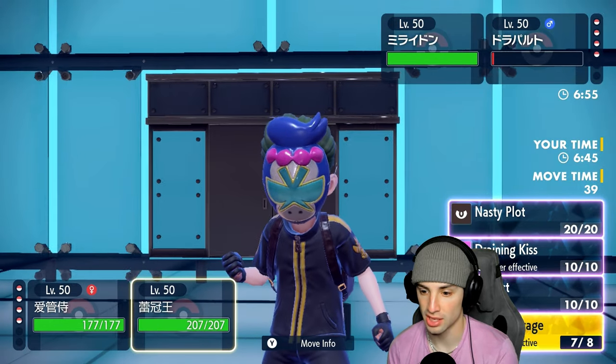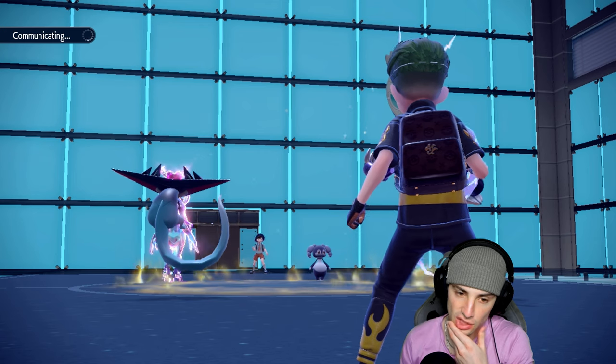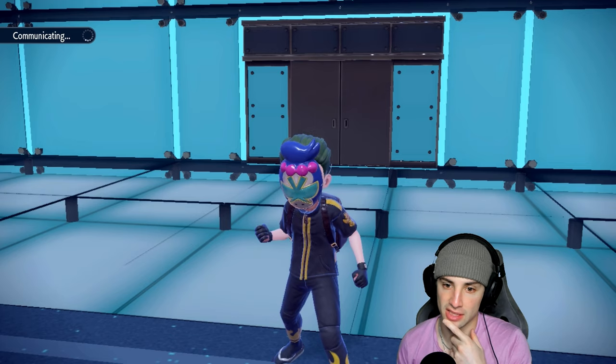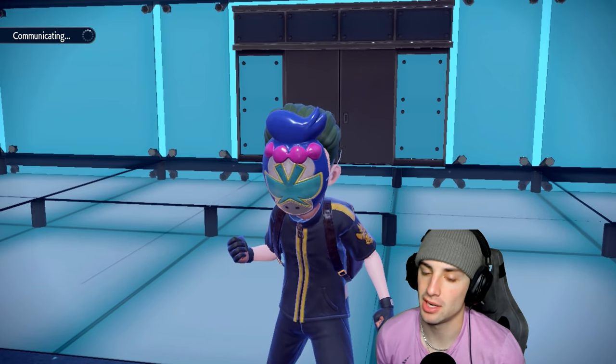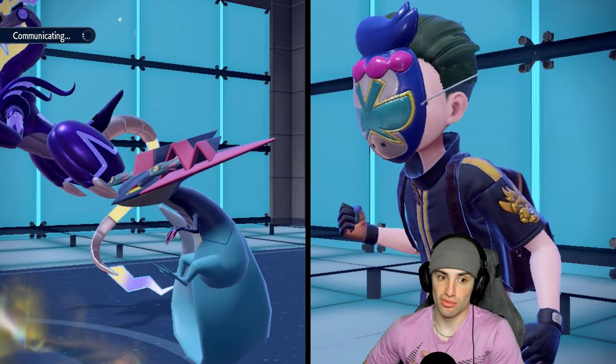And we just throw an Astral Barrage here again. Yep, I'm cool with that. So Dragapult outspeeds me right now. Follow Me is going to be good because chances are he's going for Electro Drift, I would think. And it's just guaranteed critting. And that's looking real scary.